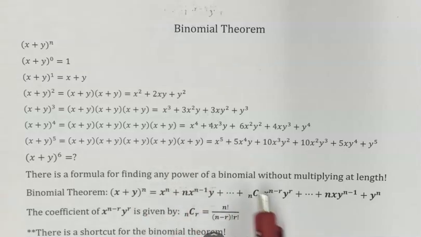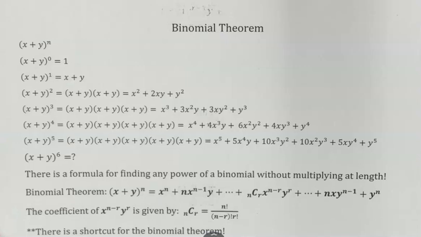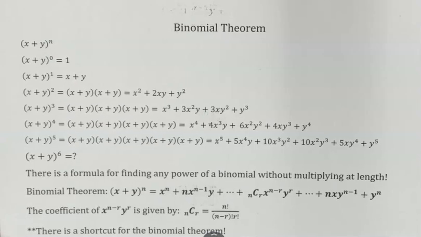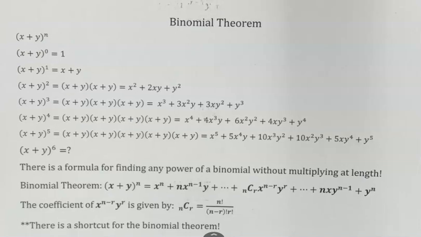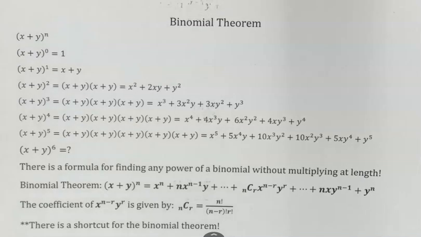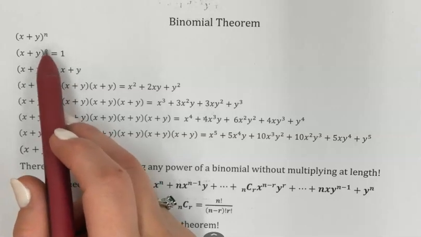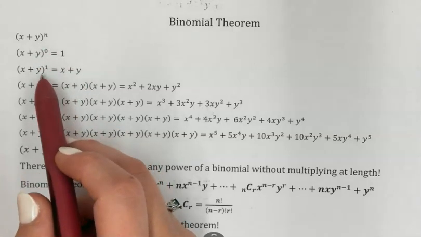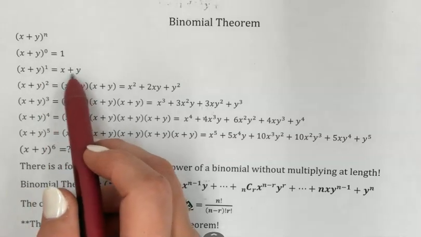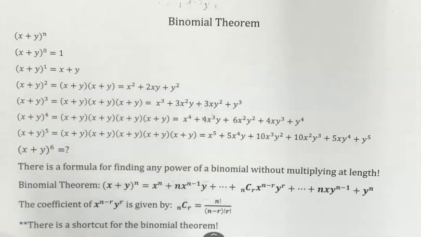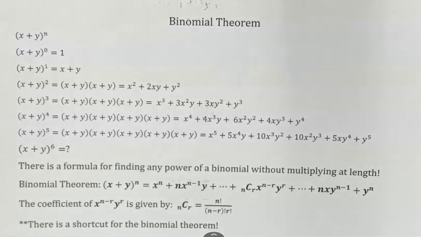So this is the binomial theorem, which is kind of confusing and scary to look at. So there is a shortcut that was invented called Pascal's triangle that helps with this. The first thing I want to draw your attention to, though, is when you're raising your binomial to a power, the number of terms in your answer is always going to be your exponent plus 1. So when my exponent is 0, I have 1 term. When my exponent is 1, I have 2 terms. When my exponent is 2, I have 3 terms, and on and on. This is important to help us determine where in Pascal's triangle we need to look.